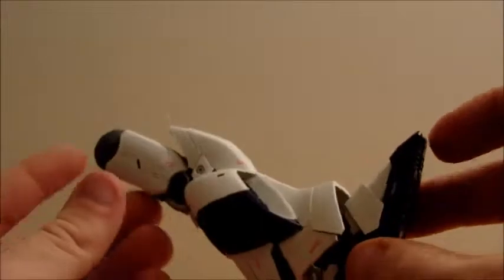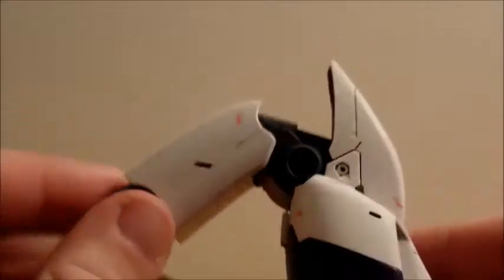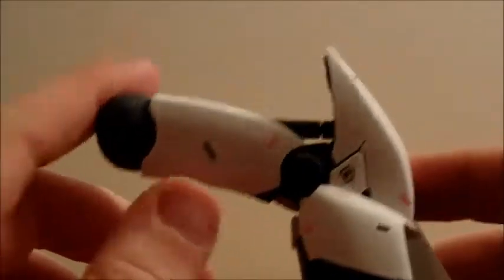Starting off with the leg here, we've got a really nice leg. I really like how the white works with the purple. With articulation, you're going to have this little joint right here that will connect to the leg and move up and down. The ball itself can turn 360 degrees if you choose to. And when you bend the leg, you've got this nice little pipe right here that'll pop out. I didn't do all that much on detail, other than these pipes back here, which had the paint scrape off a little, but that's okay.